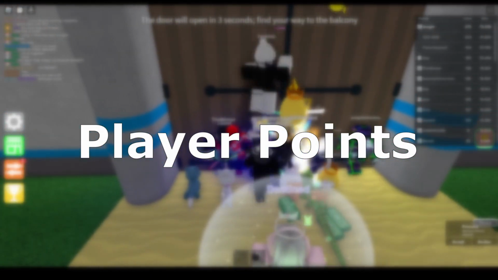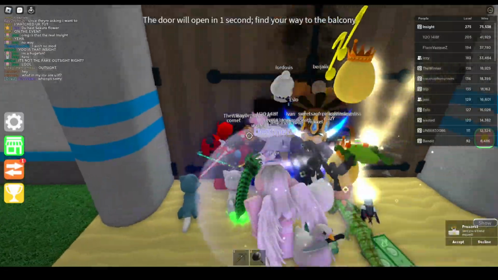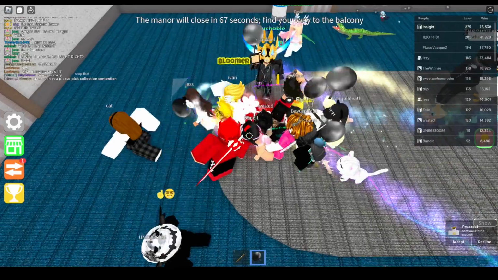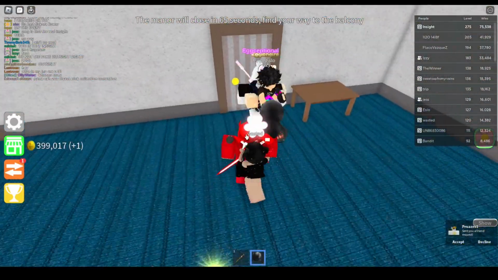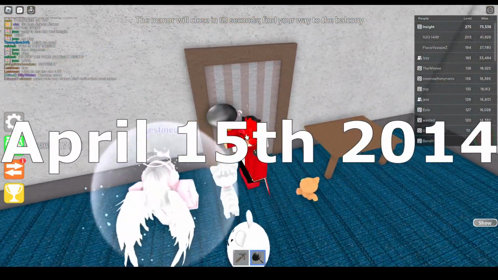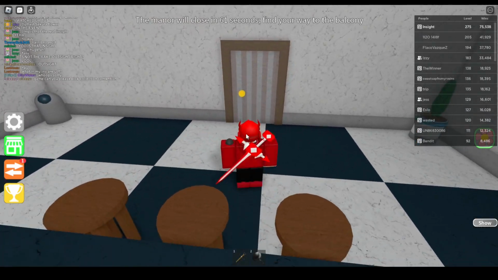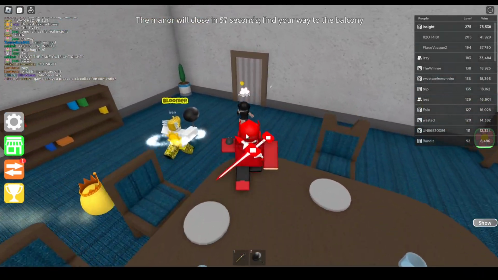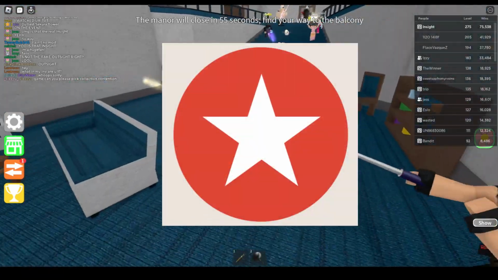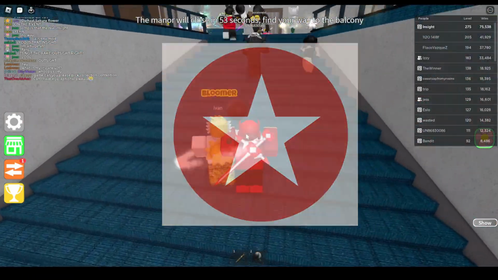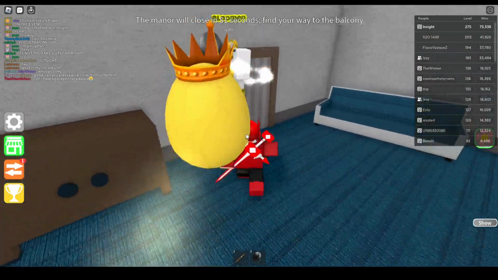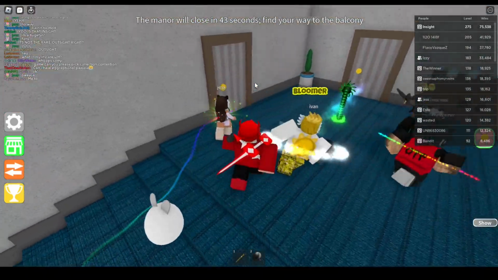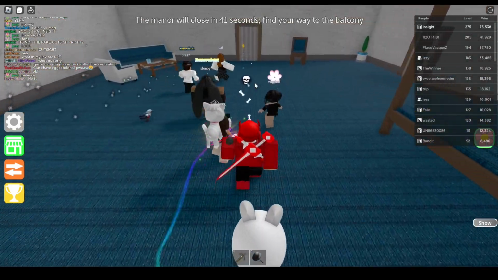Player points were a scoring system on Roblox, generally intended to display players' skills. Player points were first implemented to Roblox as a beta feature on April 15, 2014, and were released out of beta when they were reset in September 14. They are often represented as red coins with white stars at the center of their sides. Players could earn them while playing certain games that used points service, usually either by completing tasks or making progress.